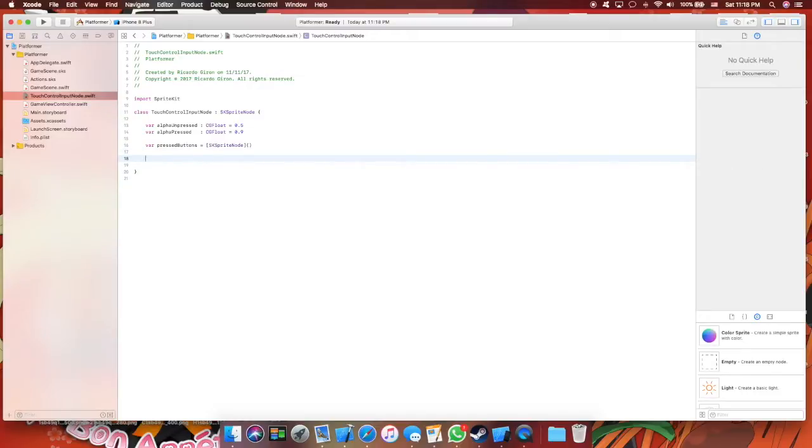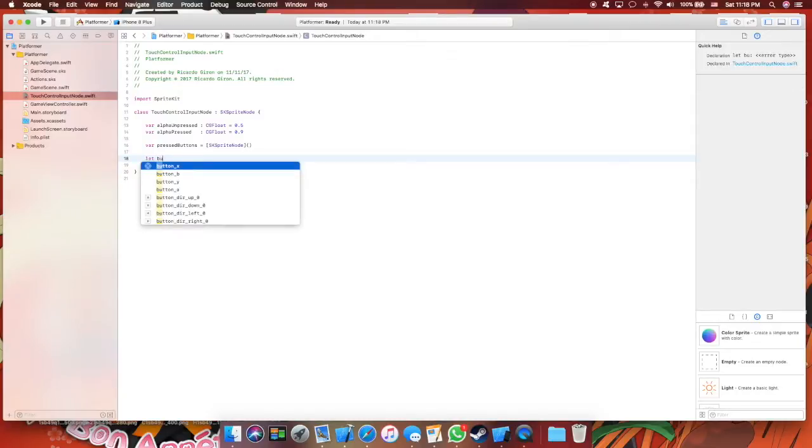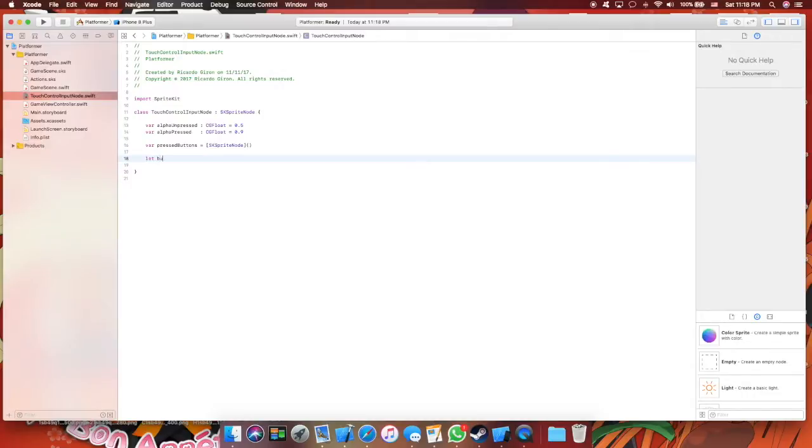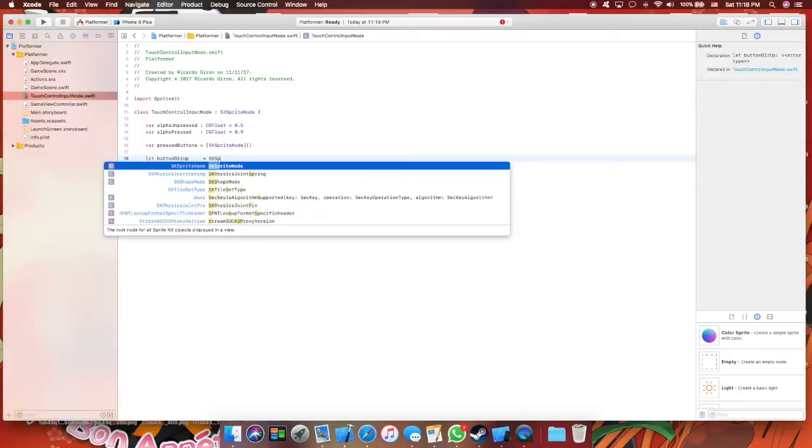So now it's going to be a tedious part of typing all the buttons that we're going to use. We're going to use 8 buttons in total, because we're going to grab 2 joysticks, or I mean the 2 sides of the gamepad.